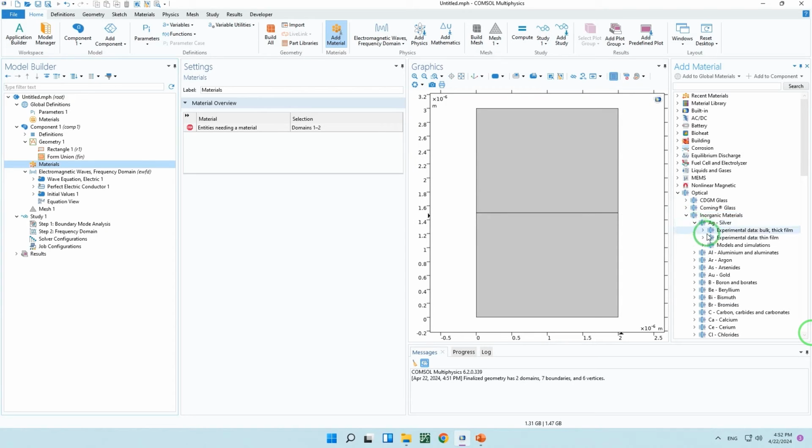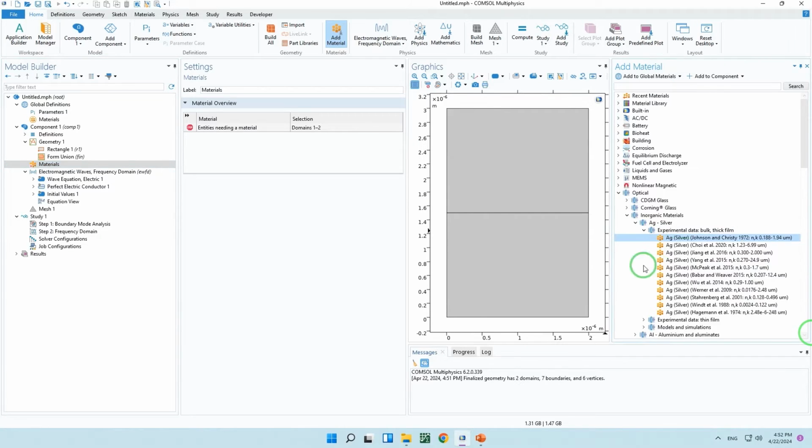In AG silver, I choose experimental data, bulk, and in the experimental data, I choose Johnson and Christie from the first one. I choose this, I double click on it.